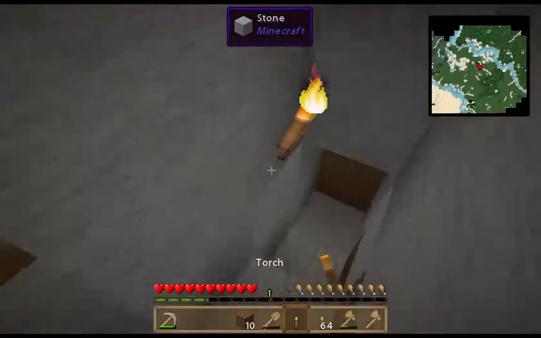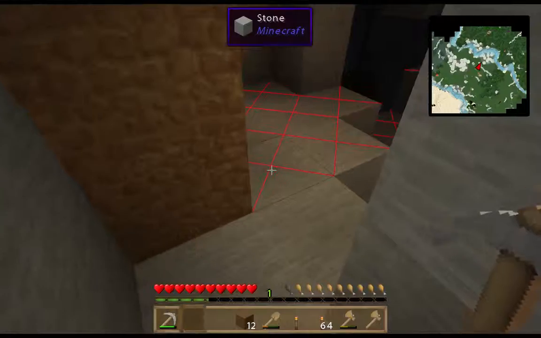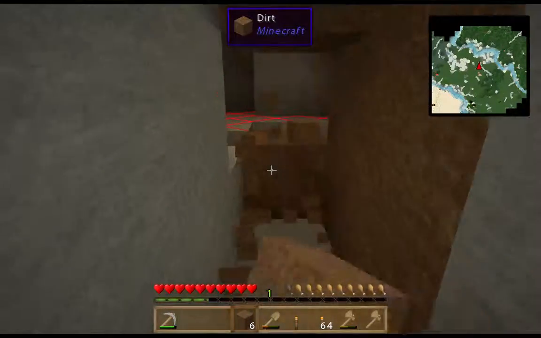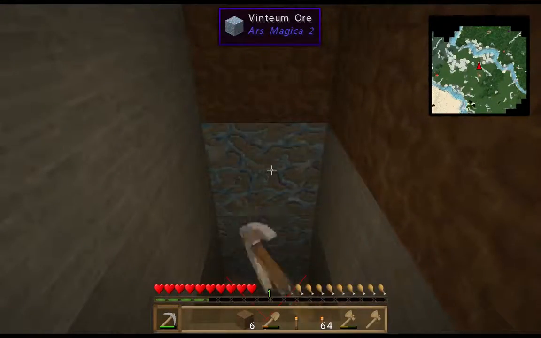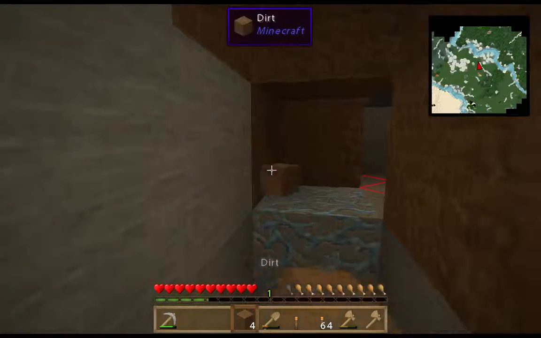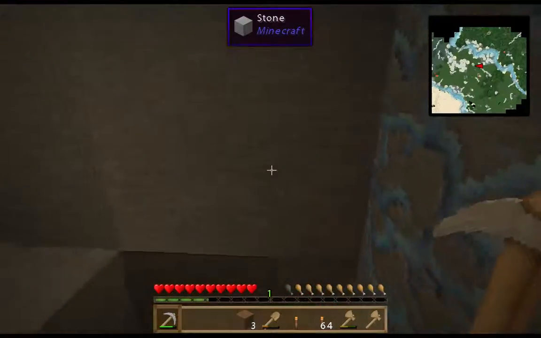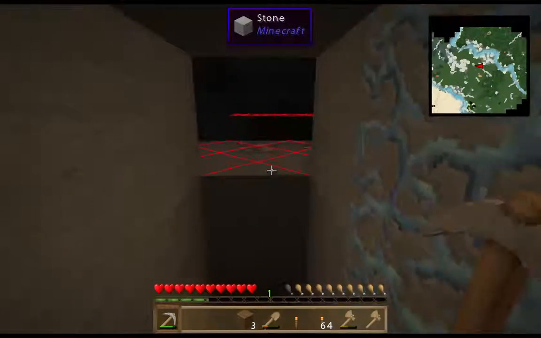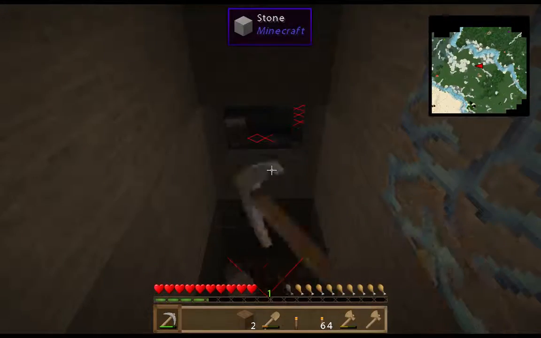So we'll just throw down another torch. Boink. Yeah, I didn't do a good job with those dirt blocks. There we go. Ah, we've hit a roadblock. We cannot mine through that stuff. That Ars Magica ore. Alright, so we're gonna have to make a turn here, which I believe will lead us right into the chasm. Which is unfortunate, but we can bridge it.